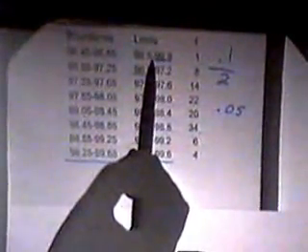Now, I said one way to find the class boundaries was to look at the distance from one upper class limit to the next lower class limit. Well, that distance here was 1/10. That distance is always going to be the unit of measurement that your original data were listed in. Here, all of your original data were in tenths, so you took 1/10 and divided by 2.